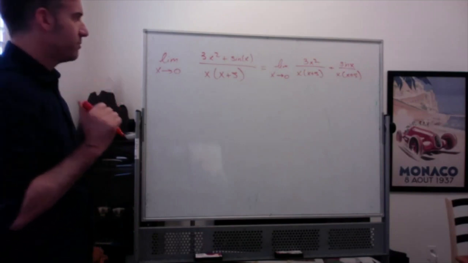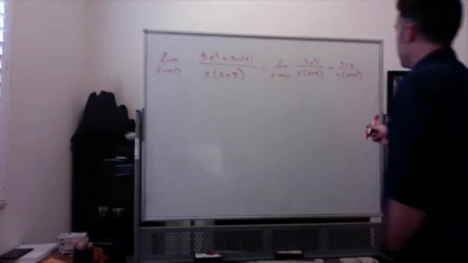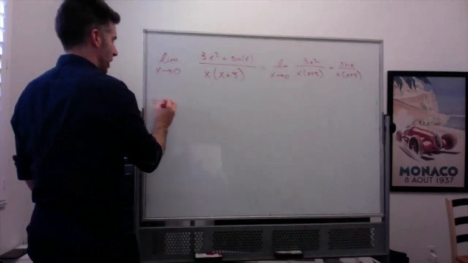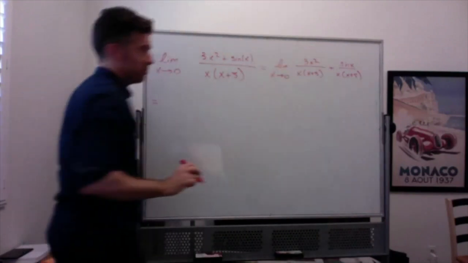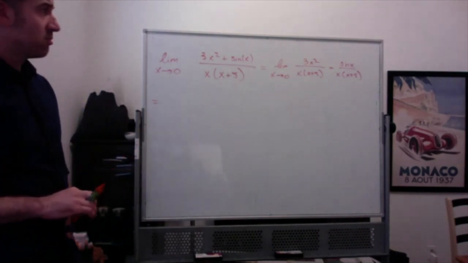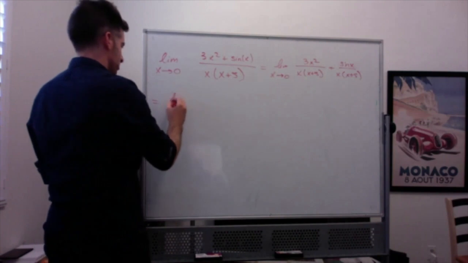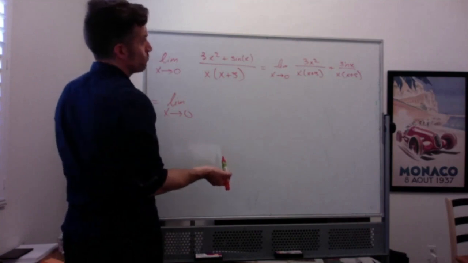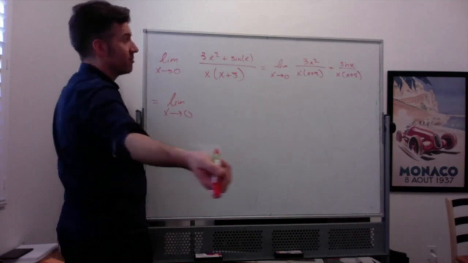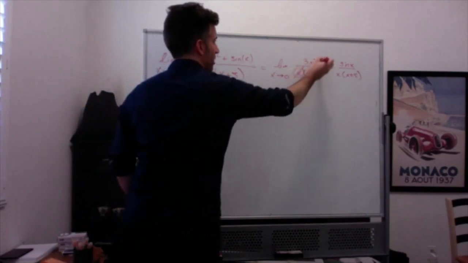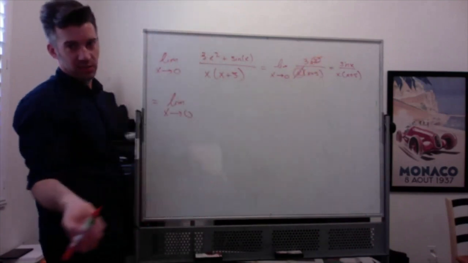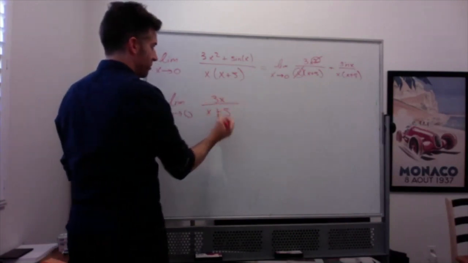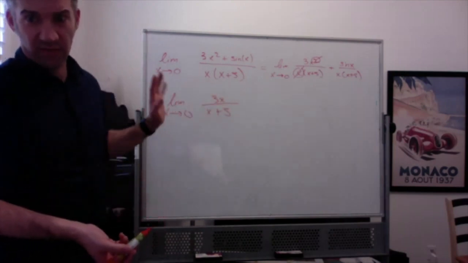Okay. This one was still kind of throwing me off, but I think I see what to do. So let me ask you guys, what can I do with this expression? Is there any simplifying I can do? Can you cross out the x from the denominator with the 3x squared? This x with this x. Right, in 3x squared I cancel one of the x's, I get 3x. So then I've got 3x over x plus 5. And now I can plug in 0 and get 0 over 5, which is defined, right?